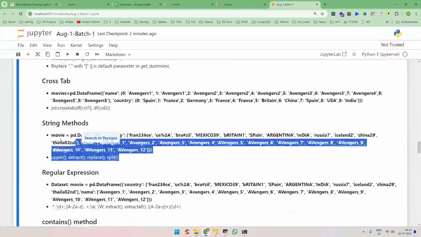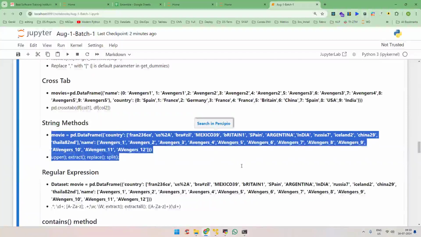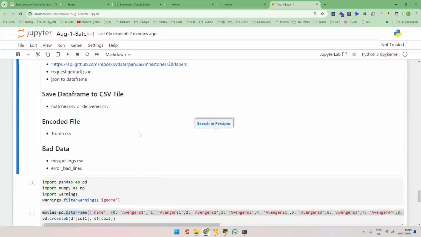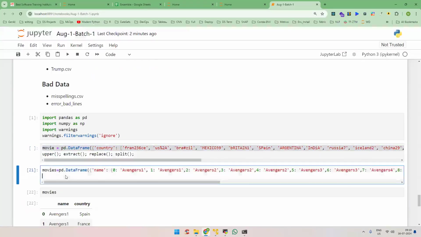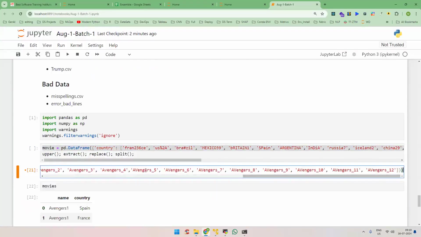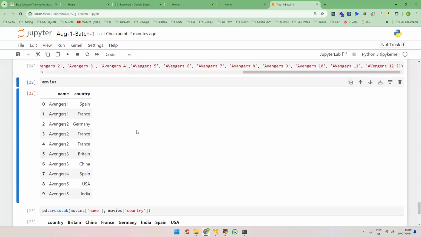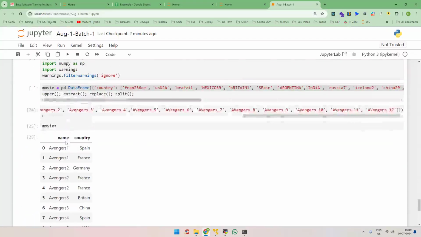So the string methods, we have seen this, but anyway, this is going to be a very important example. So I request you to pay attention. This is like a mini version of data cleaning. We will see a lot more examples, but this is a mini version of how data cleaning works, how we are going to get the data.